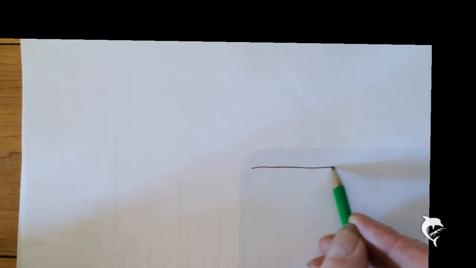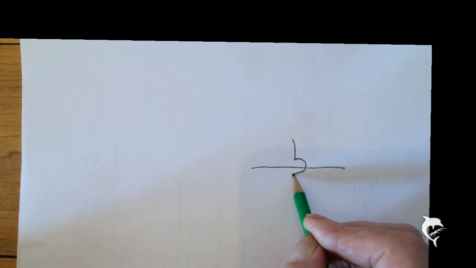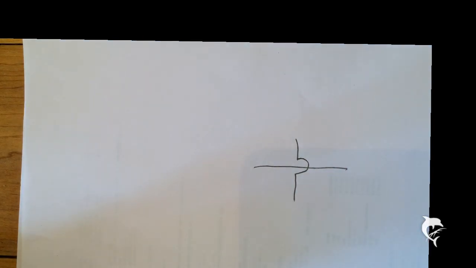Now, there used to be a standard international symbol for a wire that just crossed. And that was a wire and a wire that crossed it. Now, what's wrong with that? It's very clear and it doesn't matter how old the diagram gets and how grubby it gets, it's still obvious.